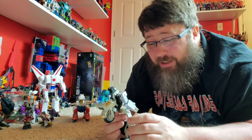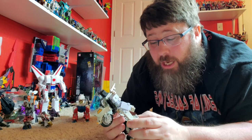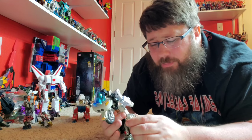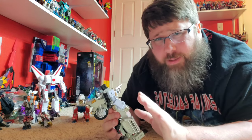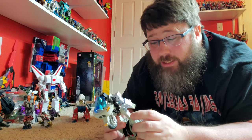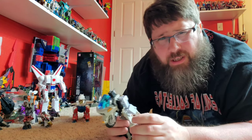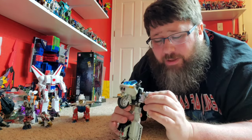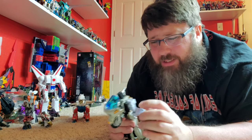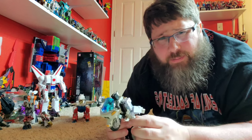They're pretty cool. Yeah, like articulation, it's got some decent, you got the waist swivel, you do got an ab crunch. The knee bend could have been a little better. Tolerances, that's the only tolerances I have issues with is the knees. Just be careful. Mine had really tight. But yeah, overall, the articulation is fine. It could be a little better. I do like that you had the nice butterfly, but it's okay. It gives you everything you need. You can get some dynamic poses, had some great time taking pictures.